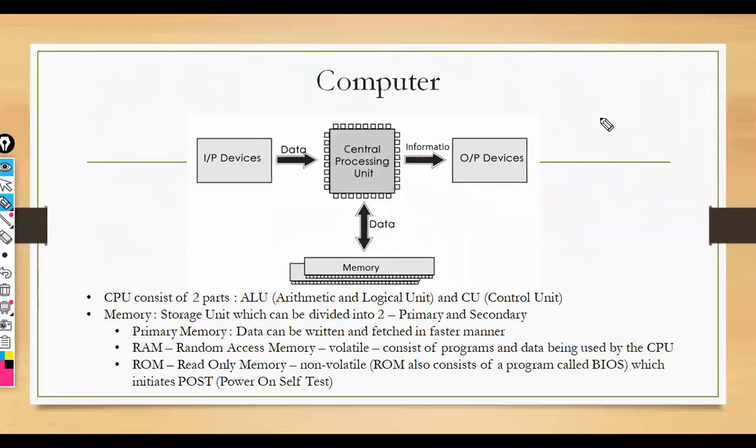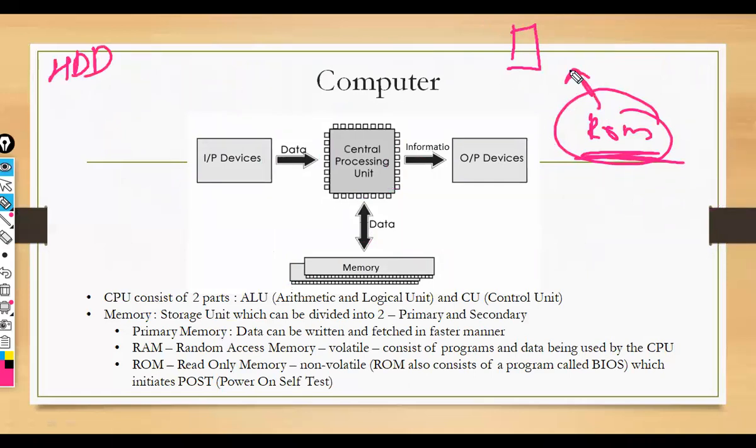Now, the next thing, ROM, read-only memory. It's actually a chip. You might have noticed it's a chip on the motherboard. It's not really the hard disk. This ROM is a chip that you find on the motherboard. Now this ROM consists of many programs. At the time of manufacturing, we will burn certain programs into the ROM. One such program is called POST. You might have heard of it.